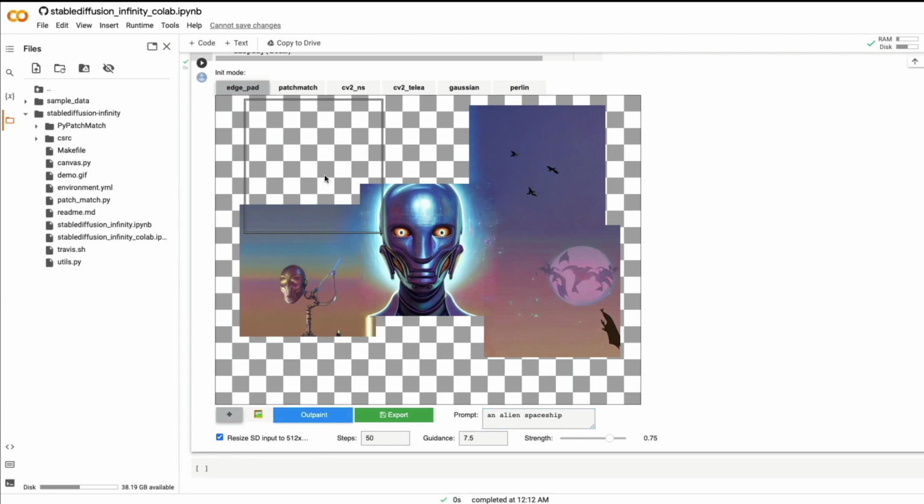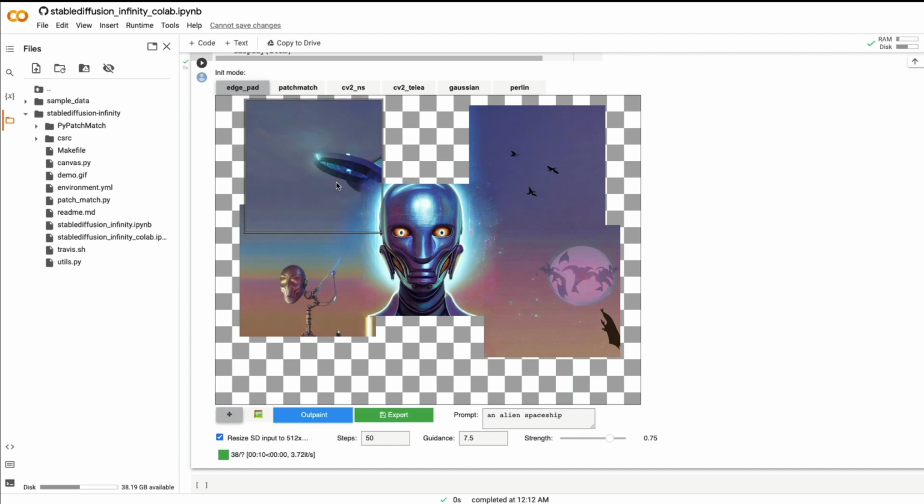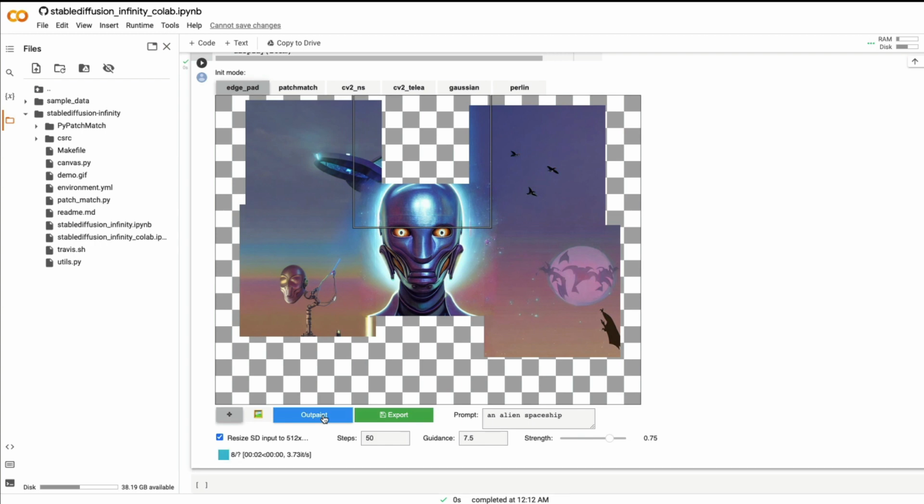And then I can click outpaint. Now what it is going to do is create an image within that box, and it's going to create it in such a way that the image is quite relevant to the color combinations that you currently have. It's almost something that can fit in the place that you have got. And as you can see, it has kind of done the same thing. I can again move it slightly to the top and say the same thing, alien spaceship, and it's probably going to deform the head of the robot that I've got. But the point is, you can get the idea of what is happening here, what is outpainting.